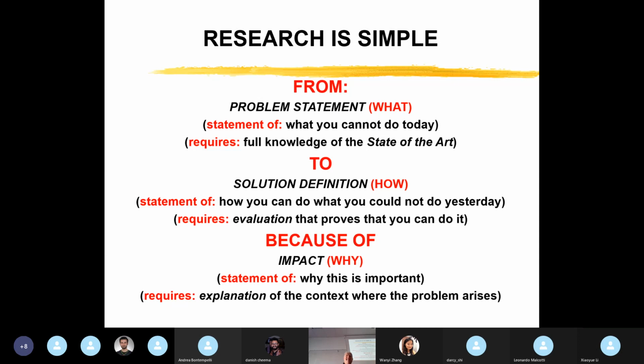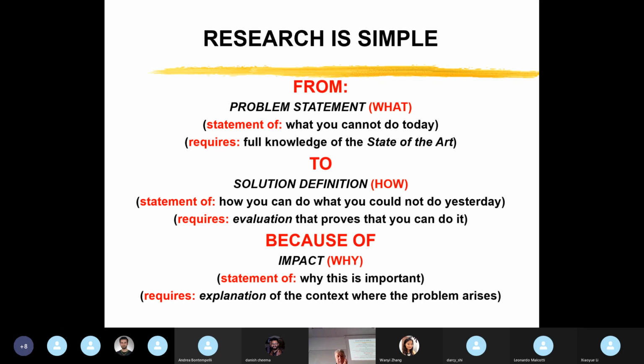But this is exactly why everybody uses Google data sets. Why? Because once you have a baseline, since it's very hard to build one, you just keep using it. And this is why Google and so on are so smart in doing this. Okay? So to conclude: problem, solution, and impact.